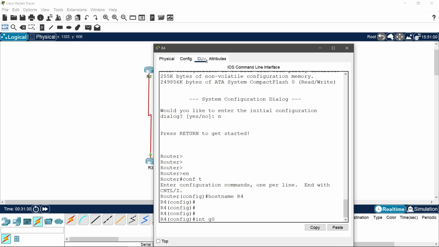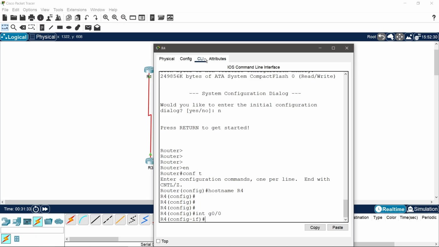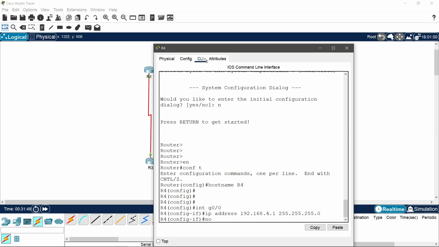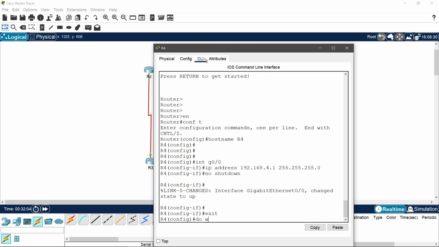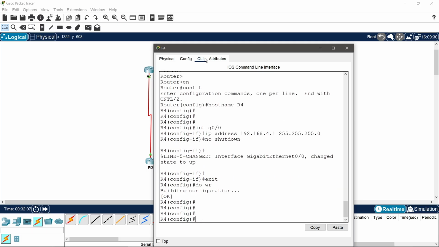Int G0/0, IP address 192.168.4.1, 255.255.255.0. No shutdown. Exit. Do right to save. Now we enter the first serial interface.